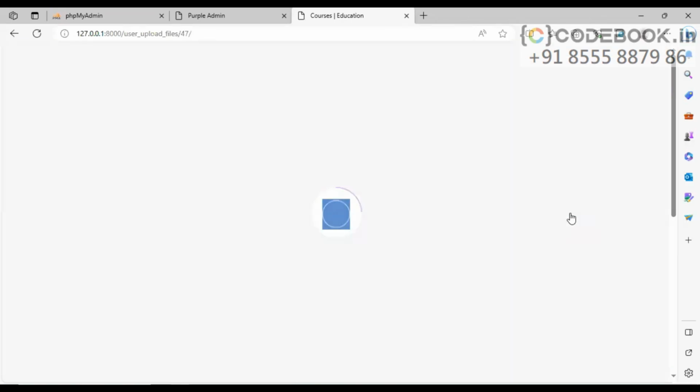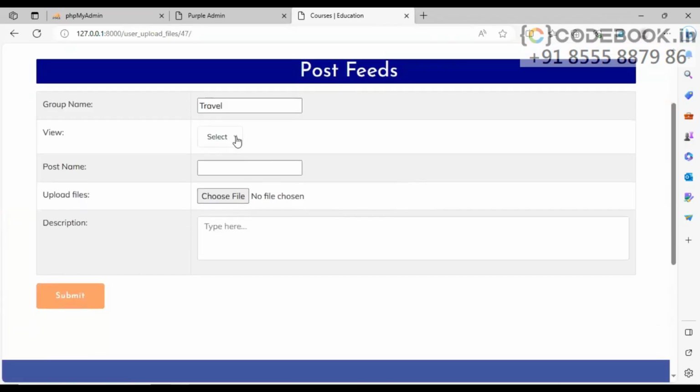Let's click on this upload and view is private or public. I can make it here. If I put it public, it will be visible to all. So here is the concept. Whatever you are sharing in online social networking sites, in groups especially, you will have an option here to make it public and private.